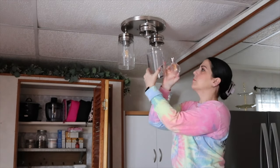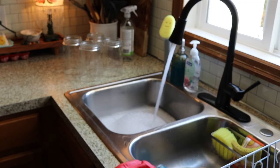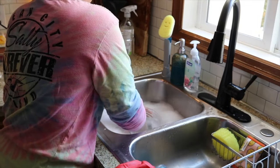lights. I am also taking off these bulbs on this one because they were super cloudy. So I wiped those off with paper towel and Windex. And I'm going to wash all of these and let them dry.